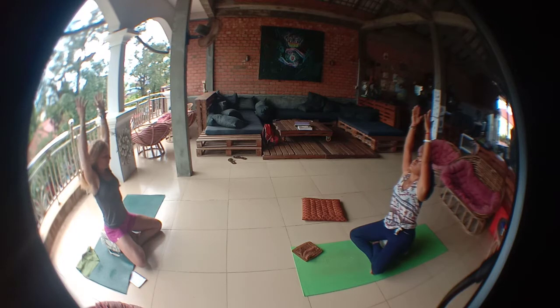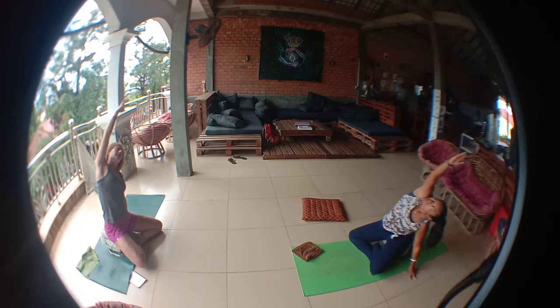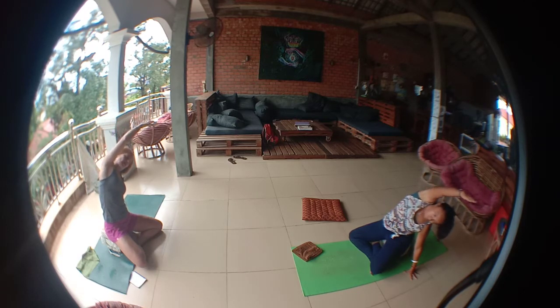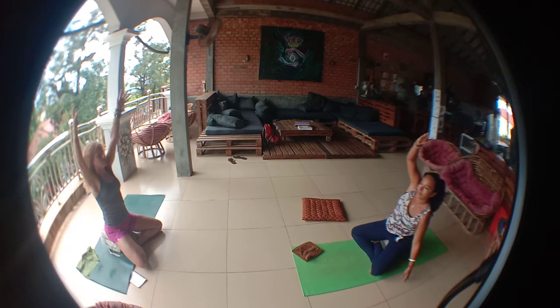On your inhale and on your exhale, lower your right fingertips down. Reach up on your inhale and exhale over. Inhale, find length in your spine, and exhale, contract from your core. Inhale, reach. Exhale, extend to the side. Nice, inhale, come back to center.